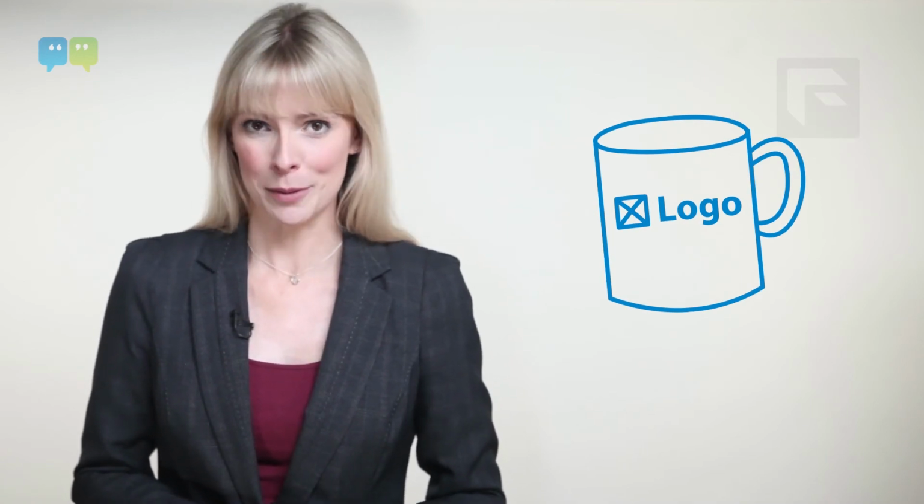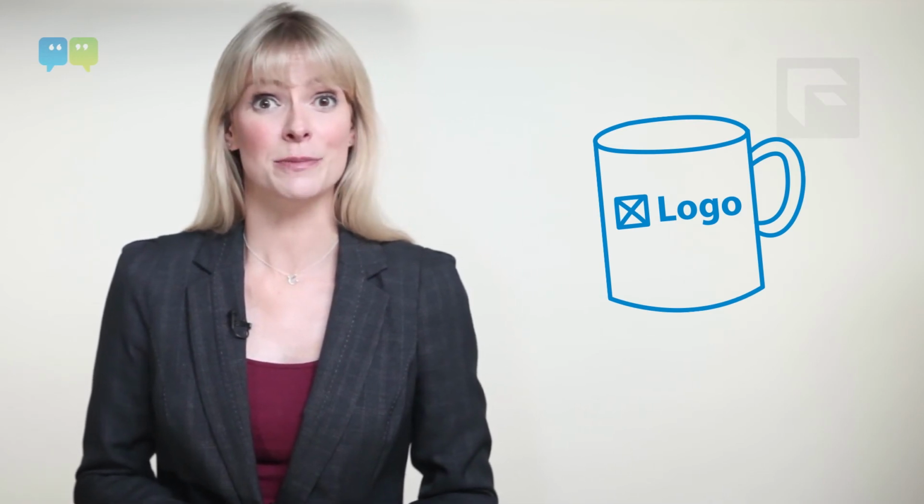Another thing that works well is branded mugs. They usually wind up back in the office in the communal mug cupboard. On one day, the CEO, a salesperson, and an operations person could drink from your brand. The point is to consider a promotional product that balances cost with longevity. Don't cheap out and only give things out to qualified people.